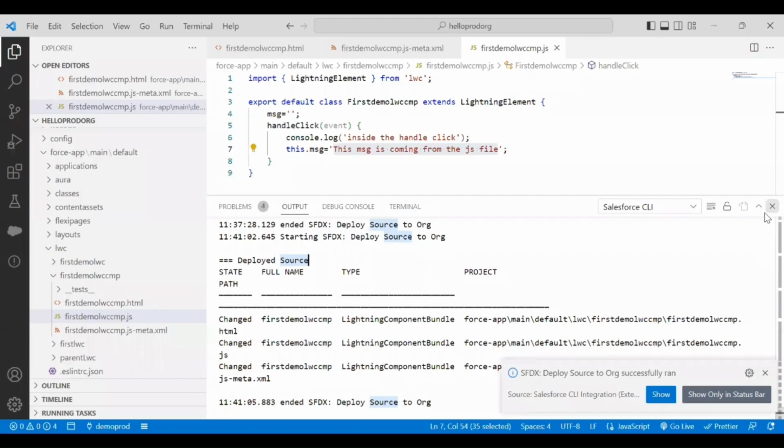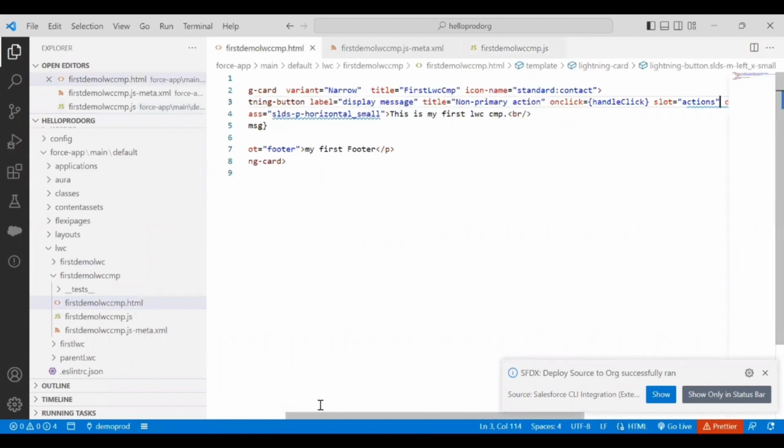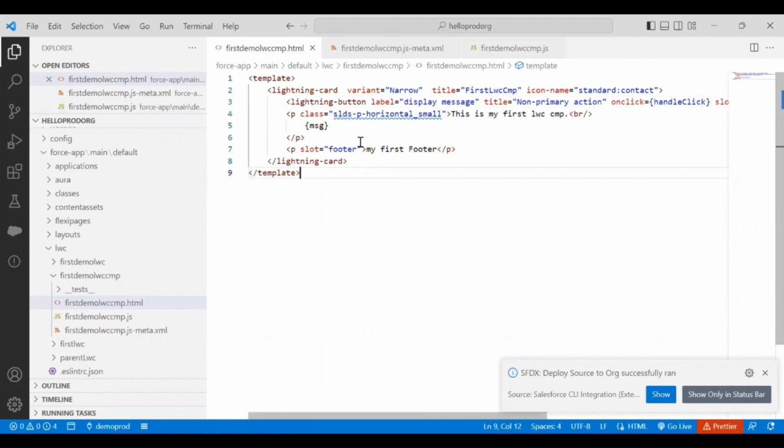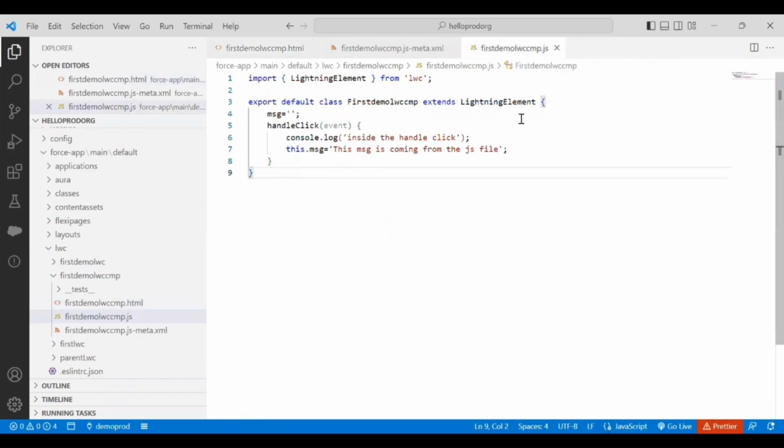So that brings us to the end of this video, where we have looked at how we can add a button to our Lightning component. Upon clicking on a button, we have understood how to listen to that event of on-click. We have printed a console log. We have also seen how we debug our LWC component. So we have used inspect as an option, went into the console tab to see if our button has been working or not. Post that, we have understood the concept of passing some information from our JS file back to the HTML.